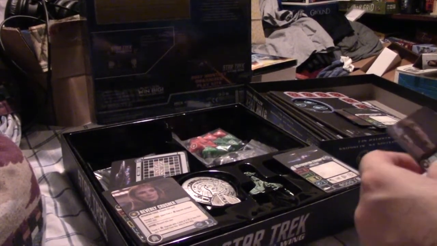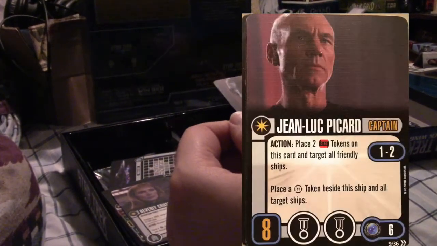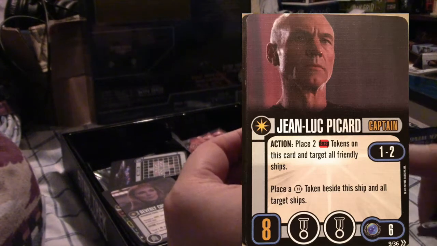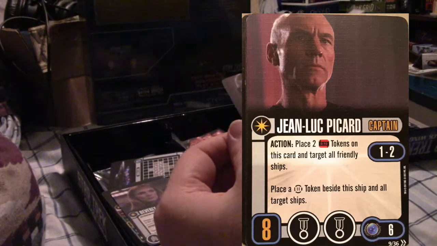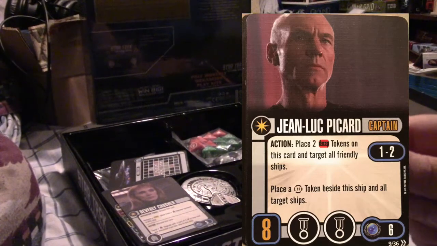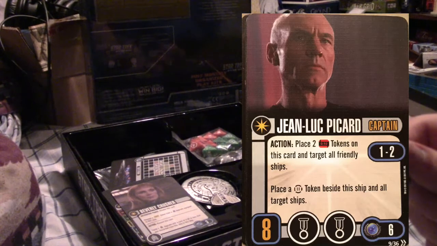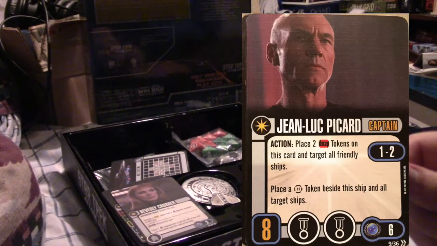All right. The new Captain Picard. Skill 8, double talent slot, 6 points. Action. Place 2 time tokens on this card and target all friendly ships. Place battle station token beside this ship and all target ships. It's good. It's not great.